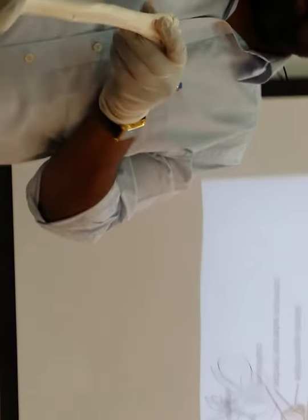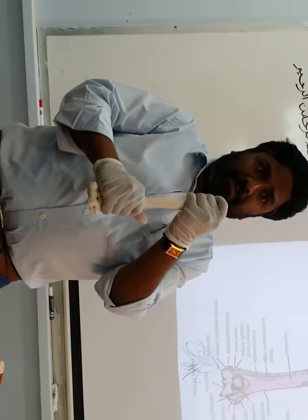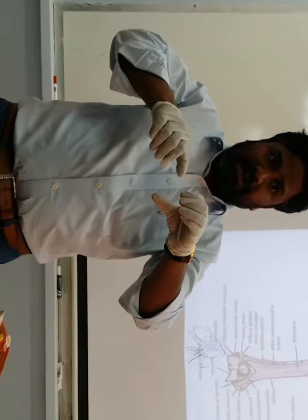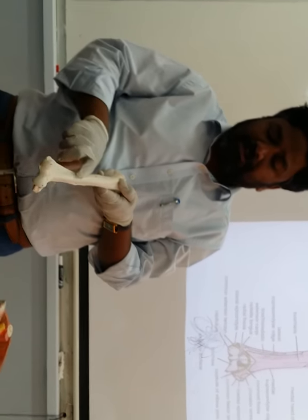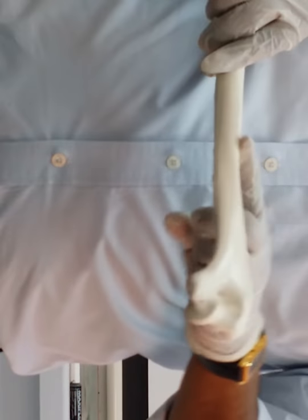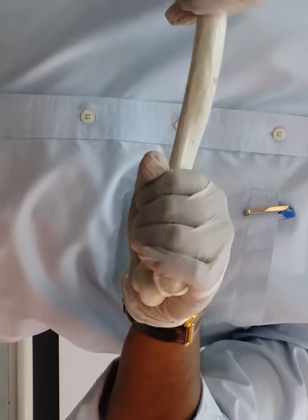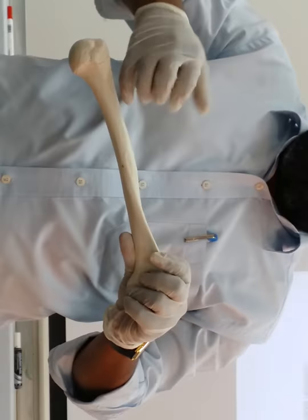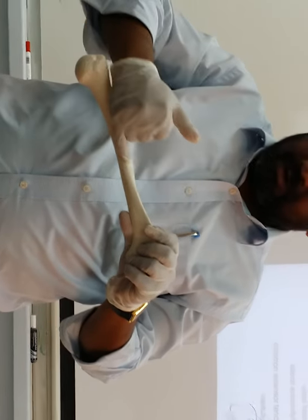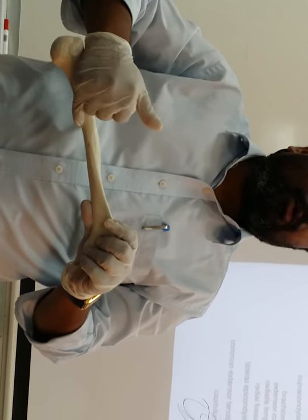When you observe this humerus, it doesn't appear straight. It appears slightly twisted, am I right? You are holding the bone. It appears twisted like this. Because of that twisting, you have a groove here. That groove is called the spiral groove, because it spirals down.